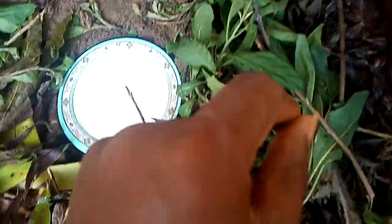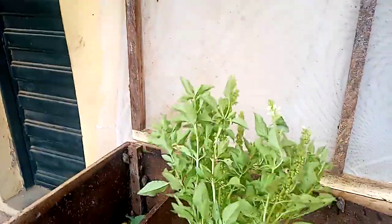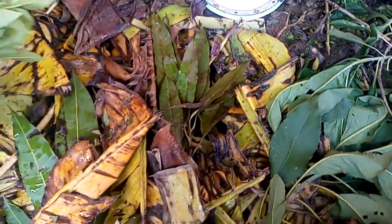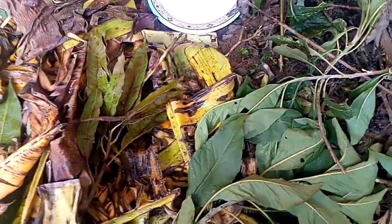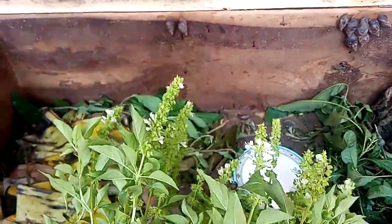This is just the time we feed them before night. You can see some bitter leaf is already in there. What I'm holding here — people call it 'nchanwu', it's a scent leaf. The reason I put this in with the leaves is that anytime you put any leaf — be it purple leaf, plantain leaf, cocoyam leaf, any kind of leaf — if you want them to rush it in time, because of the smell of this lovely scent leaf, they will rush it in time and eat it faster.